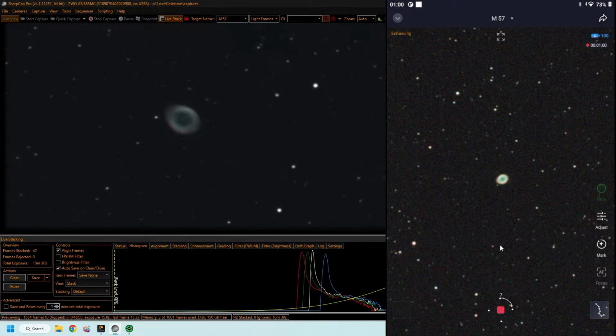One of my goals with the Edge HD, with the 11-inch, is to image some of the gigalight-year-away galaxies. There are a few dozen that are a billion light years away or farther, and obviously they're extremely dim. I'd like to image some of them just for the fun of it, because other instruments are unlikely to do them justice.